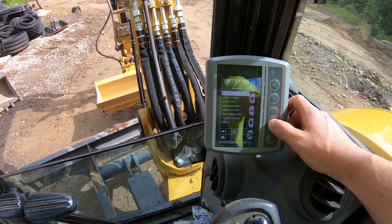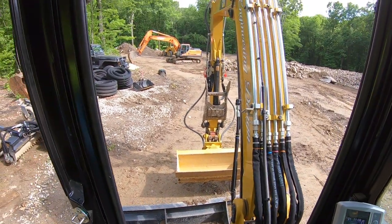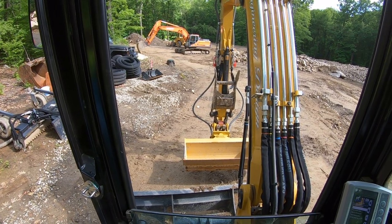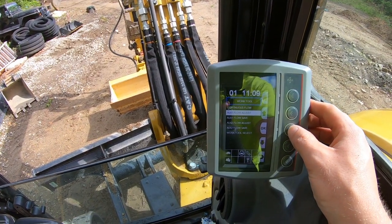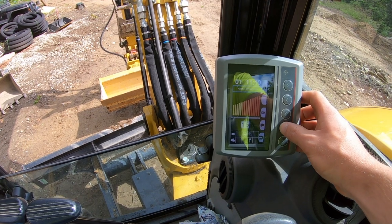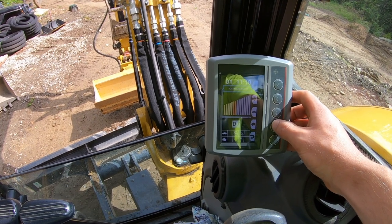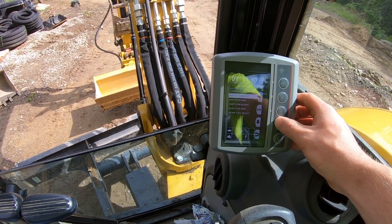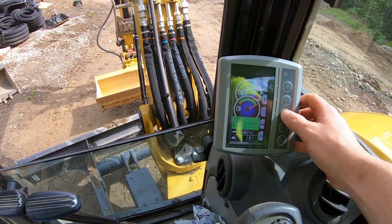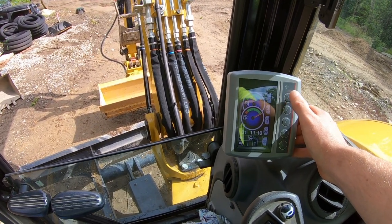And then if you go to work tool again, since you've locked out your thumb, if you have a thumb, your main auxiliary one flow is now to the tilt bucket. So you're going to go to auxiliary flow one adjust. Right now I have it at 15 because I like the thumb to be pretty quick. So if I want to turn that down, I'll just select down and I'll set it at, say, we'll start with 7 for right now. So I'll say okay. And then I'll save that so it stays with the machine. So auxiliary flow one has been saved now. So it'll stay at 7. If I shut the machine off, it won't go back to 15.